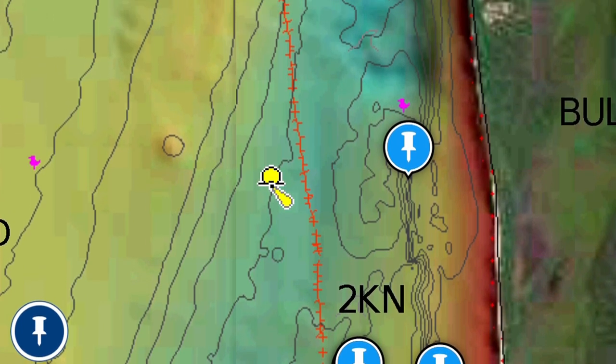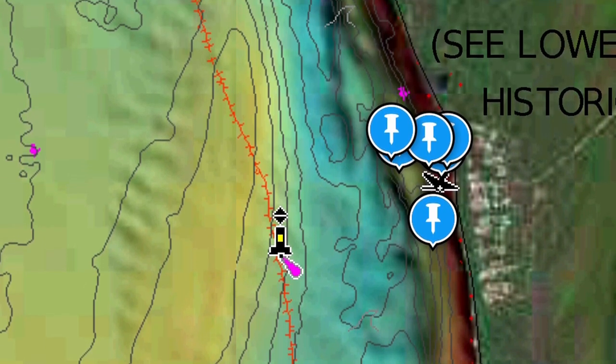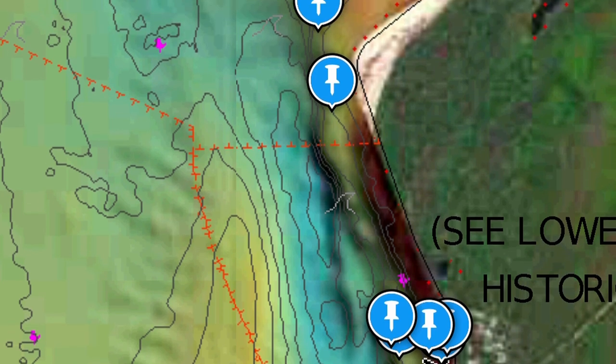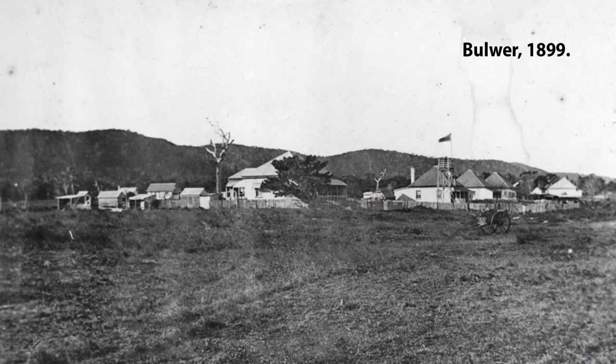In the last couple of videos I covered Cowan and history around there, and then I covered Curtin Artificial Reef in what I think is fairly good detail. In this video I'm going to take us north of there and continue on up through Bulwar and to Conviore Point, and maybe just a little bit beyond as well. I'll just start with a little bit of the history of Bulwar.